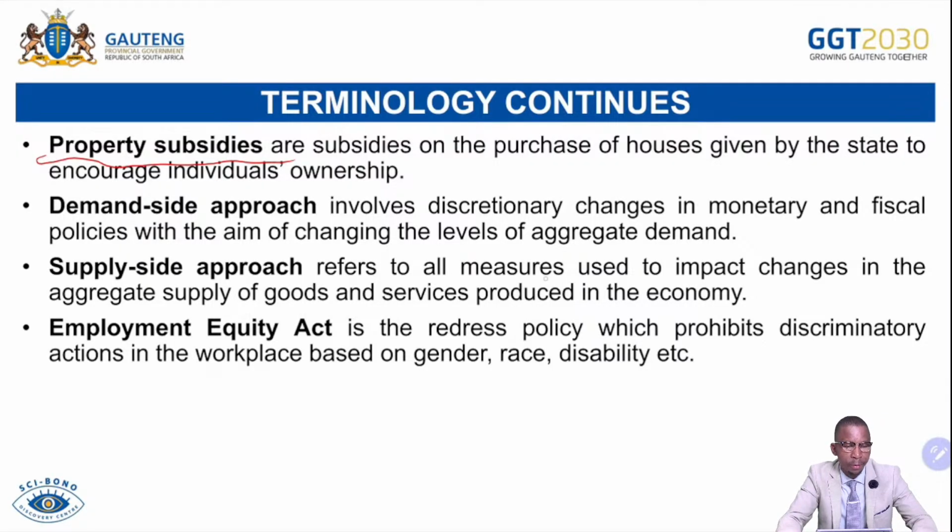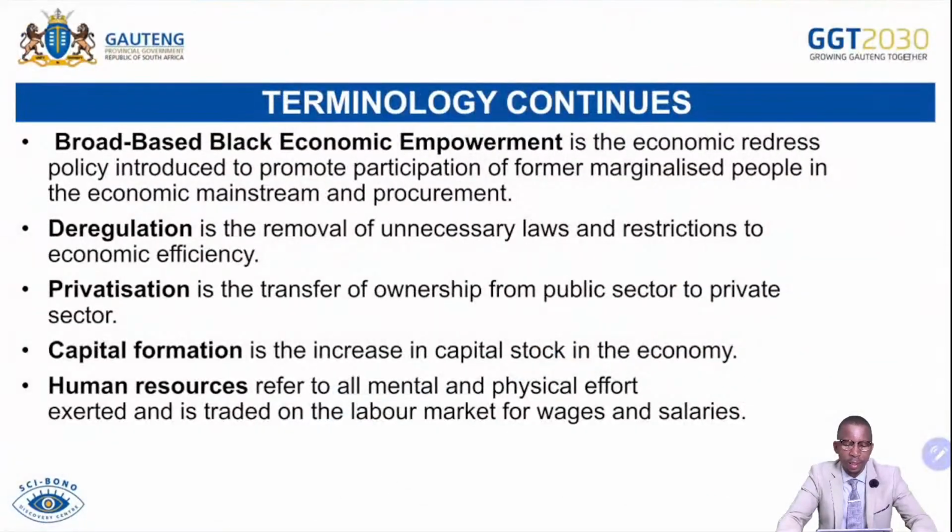produced in the economy. Employment Equity Act is the redress policy which prohibits discriminatory actions in the workplace based on gender, race, disability, etc. Broad-based Black economic empowerment is the economic redress policy introduced to promote participation of former marginalized people in economic mainstream and procurement. Deregulation is the removal of unnecessary laws and regulations as well as restrictions to improve economic efficiency.